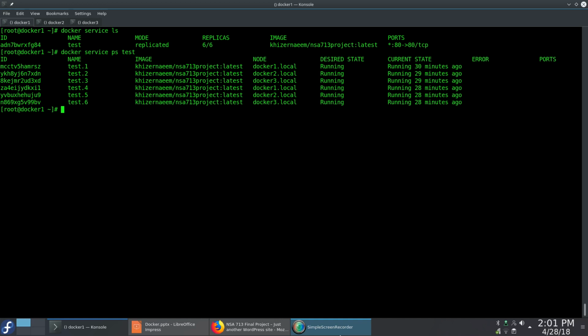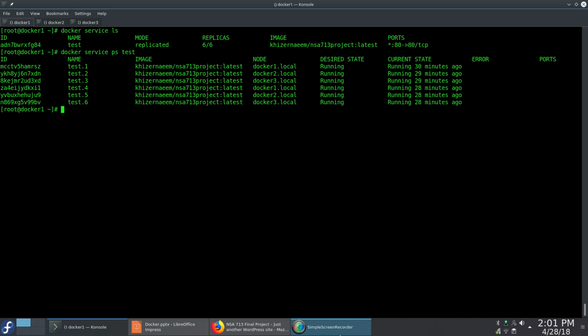As Saeed showed, we were able to deploy the containerized application to the Swarm cluster and scale it up to 6 replicas. Depending on the hardware available, we can scale our application to as many replicas as we want, and the Swarm will automatically and intelligently distribute the replicas on the nodes that it has. As we can see, currently we have 3 nodes and we have 6 replicas evenly distributed on the 3 nodes.